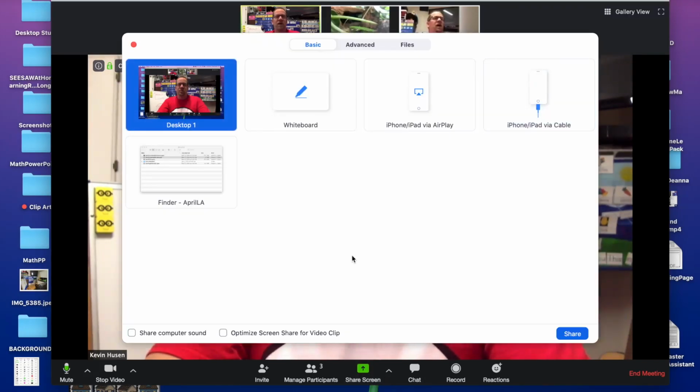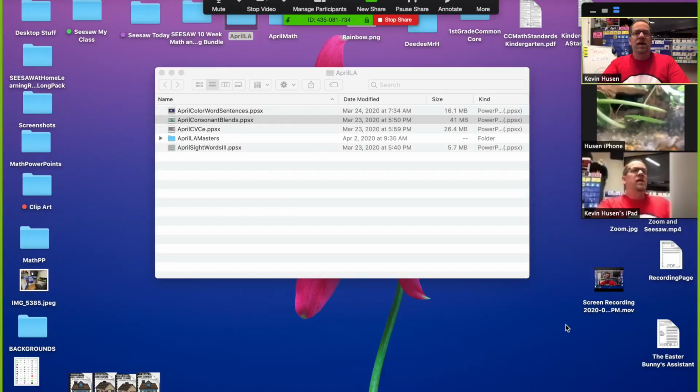So I'm going to hit share the screen. I actually have 2 monitors, but today I'm only hooking up one because most of you only have one. It's nice to have 2 because then you can put some stuff on the other side. But since most people have one, there it is. So here's desktop 1. Here is a Finder, but we're not using the Finder. A whiteboard is nice. I haven't found a lot of uses for it for kindergarten. They tend to just scribble all over it. And 2 other things that I don't use. So here we go. I just click on desktop 1. I click on the button down here that says share. And now I have my desktop.